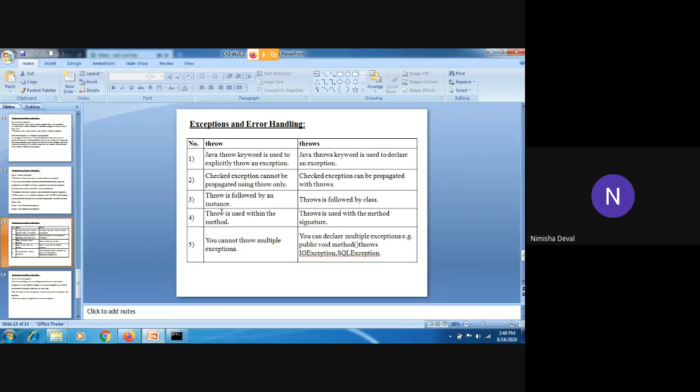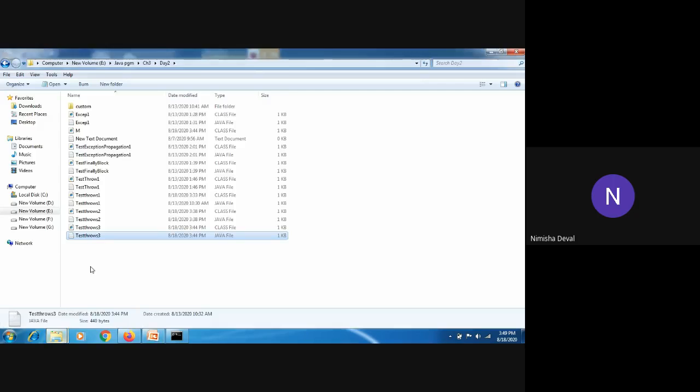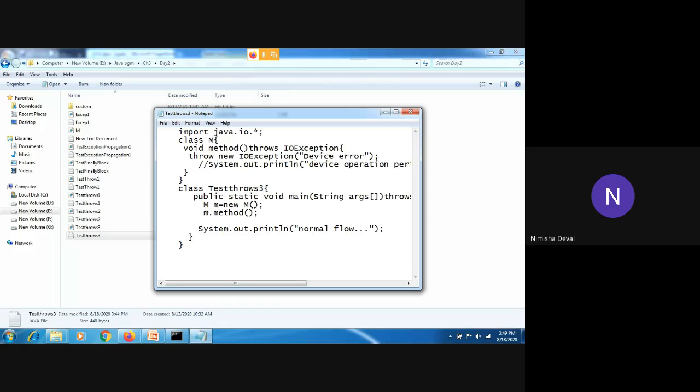So first I will show you what is meant by instance, and throws is followed by a class, right? Now I will open the same program. See here, throws is always followed by the class. It means after the method you can write the throws keyword, and after that you can write your exception.